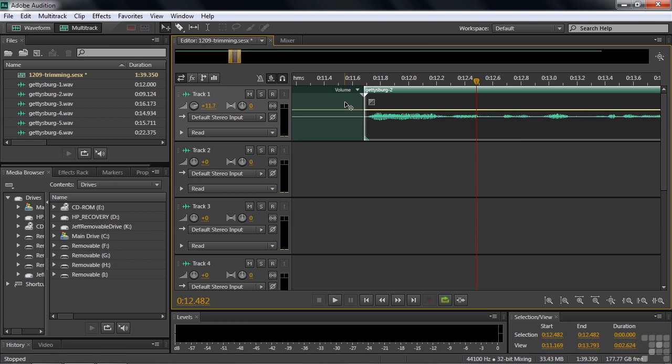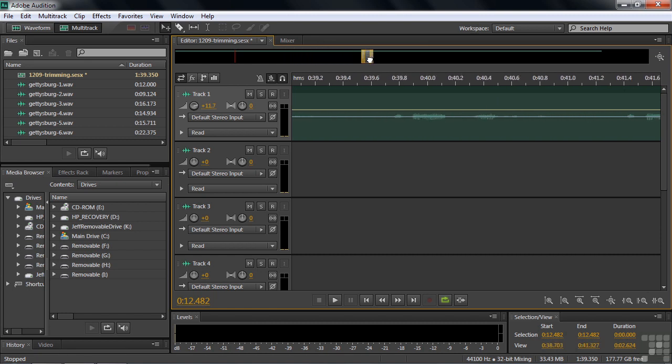So we took care of that pause and now it's a more natural pace between the first and the second clip. All right, now I want to show you a different way to trim a clip. It's called Trim to the Time Selection. I'm going to go to the last clip here in this track because it has a couple of long pauses built into it. Way over there, there it is.